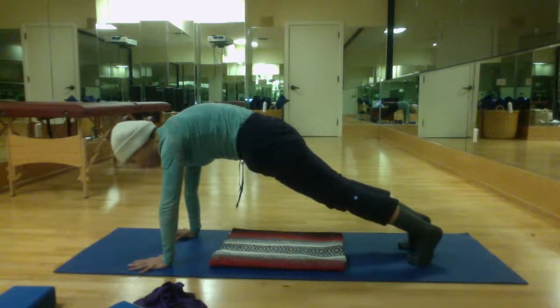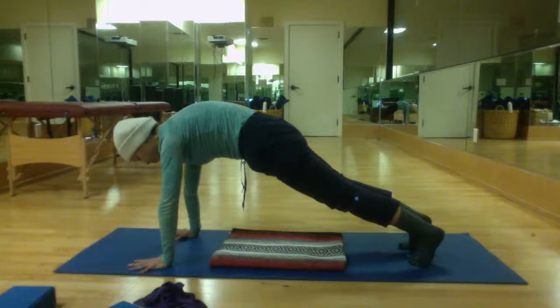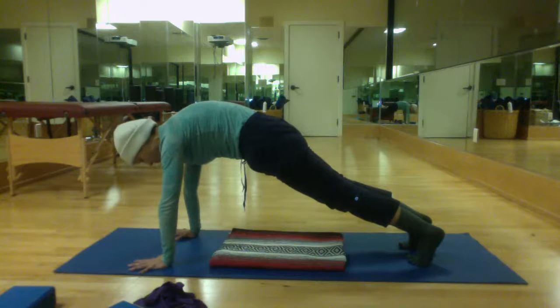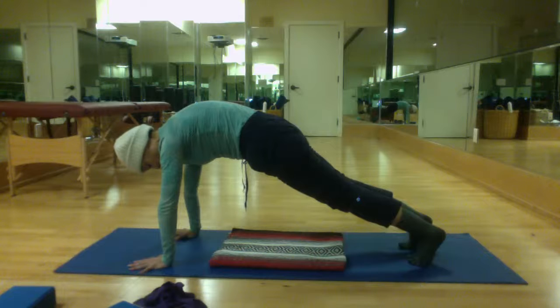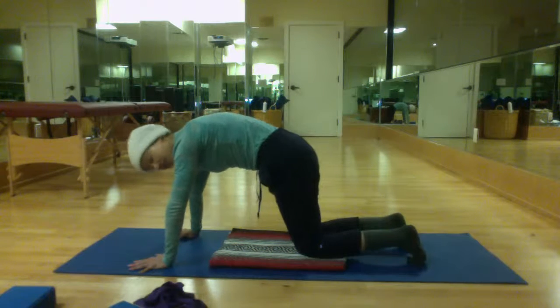Holding. Breathe. Two more breaths. Press, press, press. No sinking. Press, press, press. One more breath. And knees down. Now our right foot.